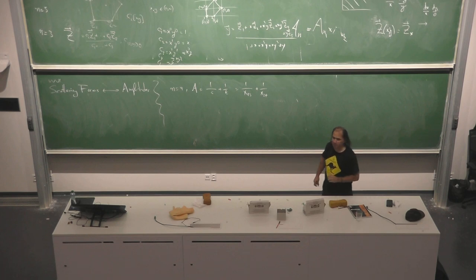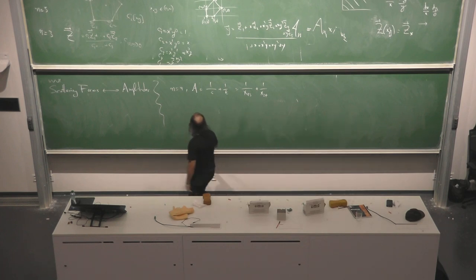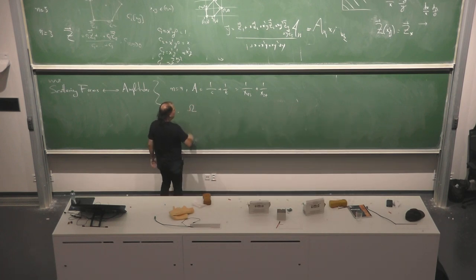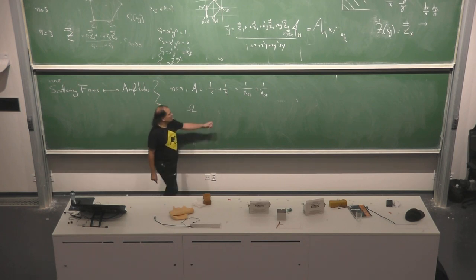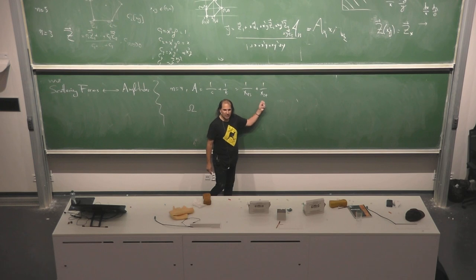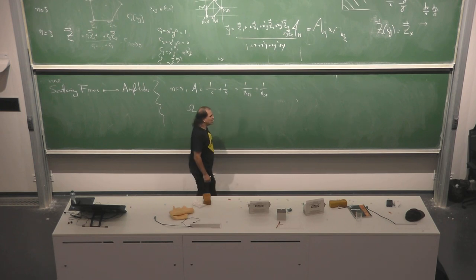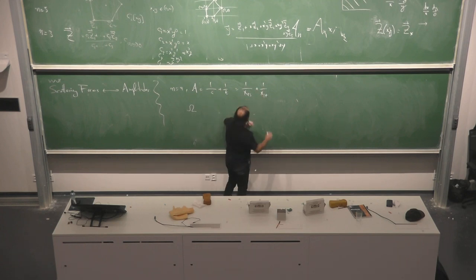That's the actual amplitude. But what we're going to do instead is look at a scattering form, a one form. I mean, we have these poles, 1 over x13, 1 over x24. We're going to look at a one form, obviously, that lives on x13, x14 space. This is x14.